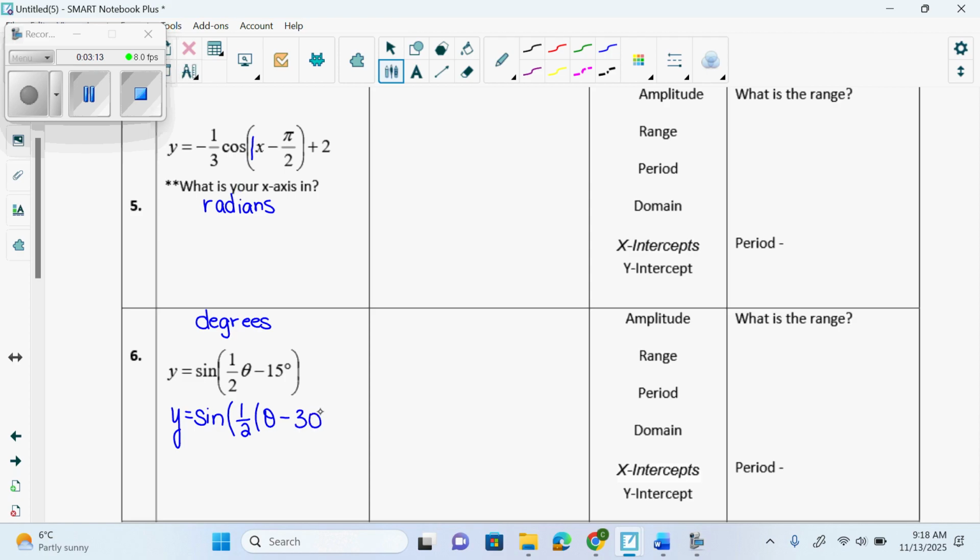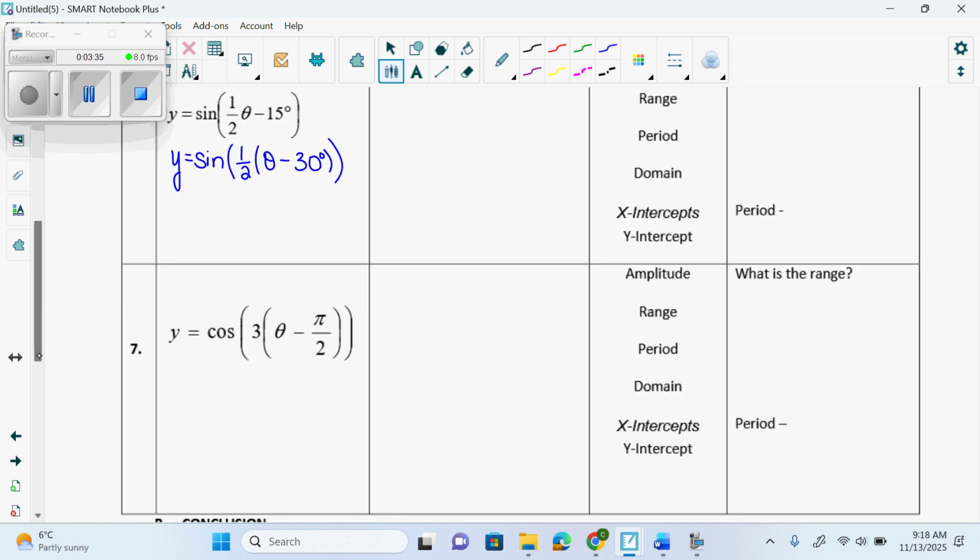Remember, you double check yourself by inputting it back in. If I put this back in, half of theta is half theta, half of 30 is 15. If I had put 7.5, half of 7.5 is even smaller, right? When you distribute that GCF back in, you should get back what you had, right? So that's why when you take that half out, you're dividing by 1/2, which is multiplying by 2 because GCF's division. This one has it out. This one is in radians. I want the translations and mapping for all of them.